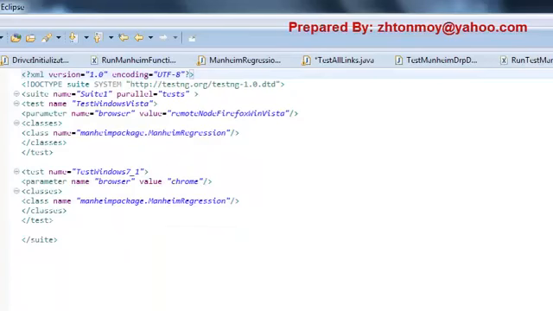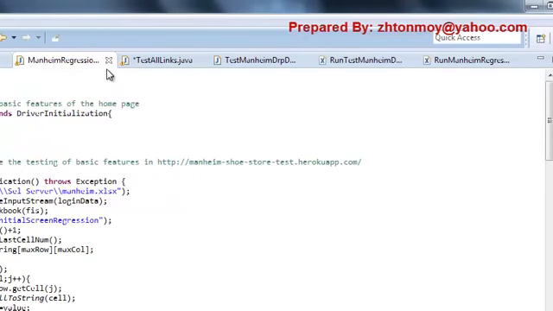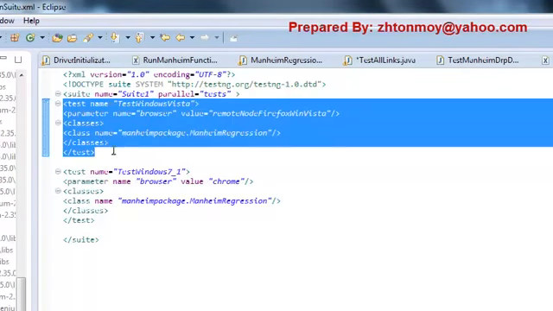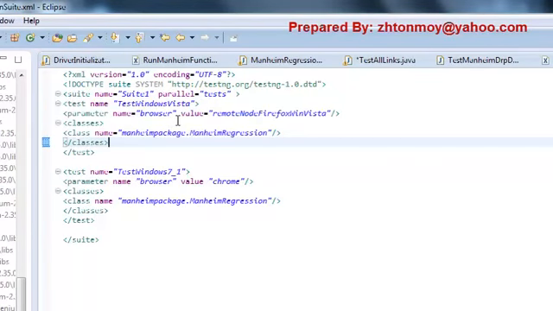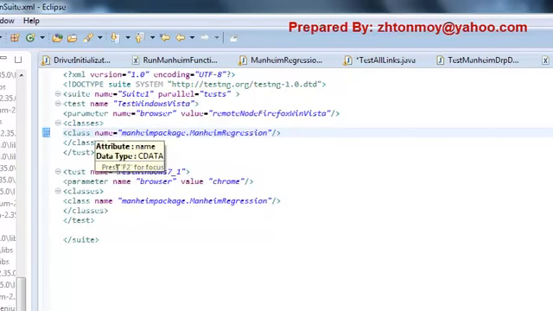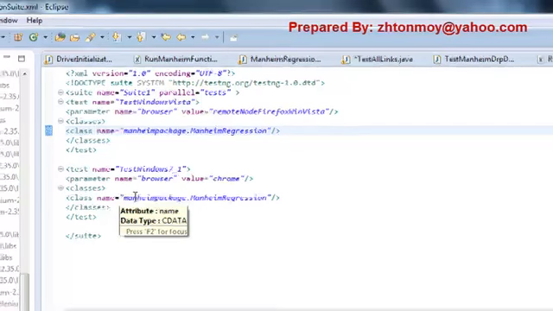Let me first show the regression. Can you see this bit? This bit is to run the test on my virtual machine, and this bit is to run my test on my base machine. These will run parallelly. So if I have 100 virtual machines, I can run 100 instances of my code at a time, parallelly. Load testing can be done that way.